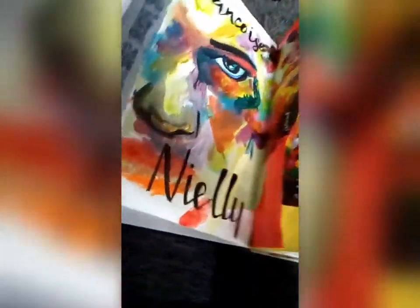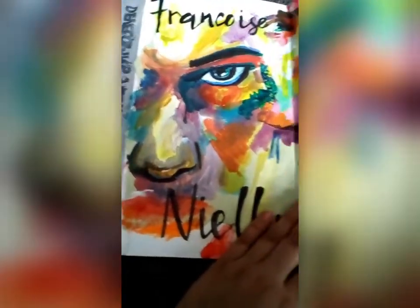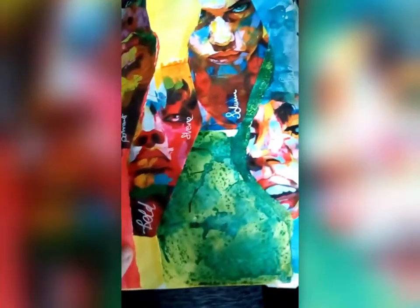Another thing I'd like to show you is how you can actually print on tracing paper — here the title says 'developing your sketchbook' — stick it between two pages like I've done here to give the illusion of one page, and then just carry on working on your page as normal.